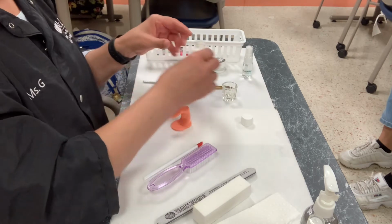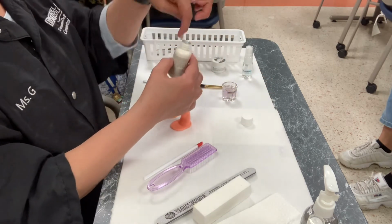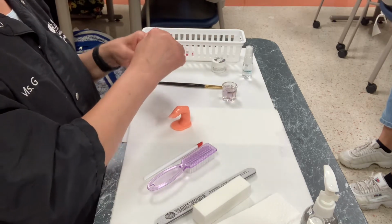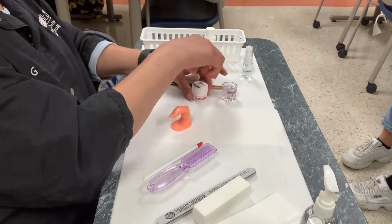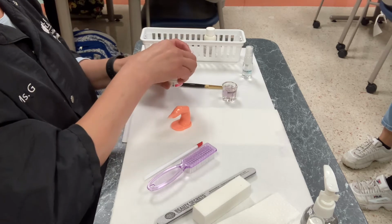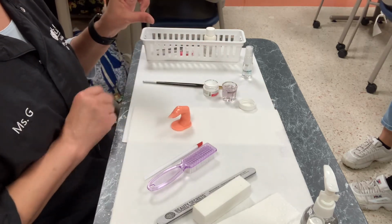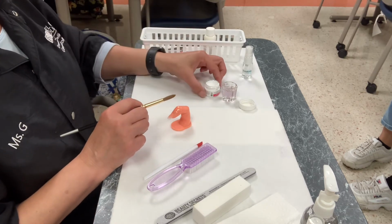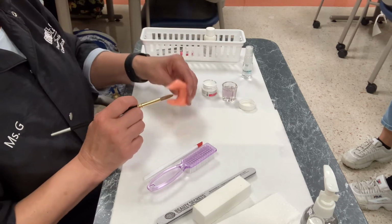I have a dapping dish. I'm going to put a little bit in here. I never want to dip my brush directly into my clean liquid. If your powder is not in one of these little containers, you might want to put it in there. I know some of your kits have a little tube, so you could either get a second dapping dish or get one of these empty containers from Dollar Tree and put your powder in there.